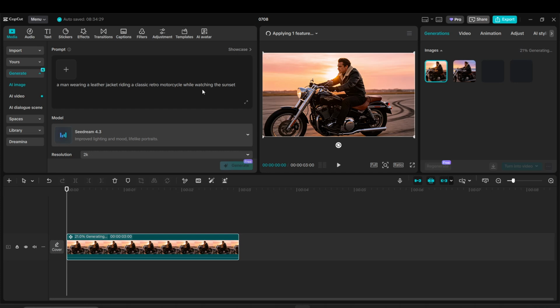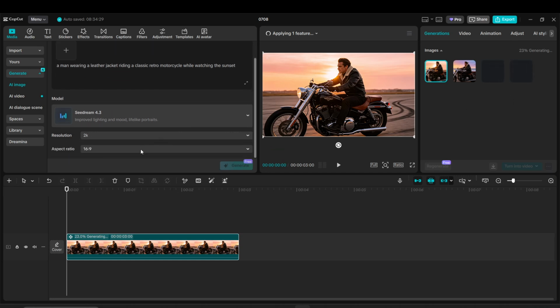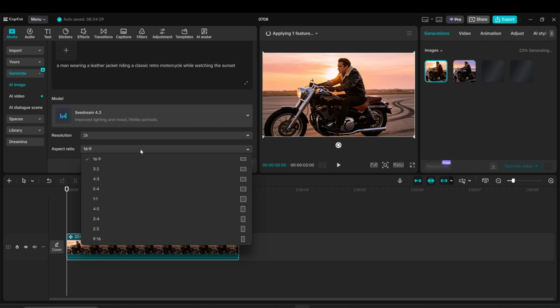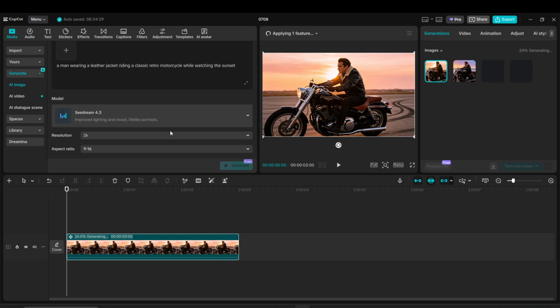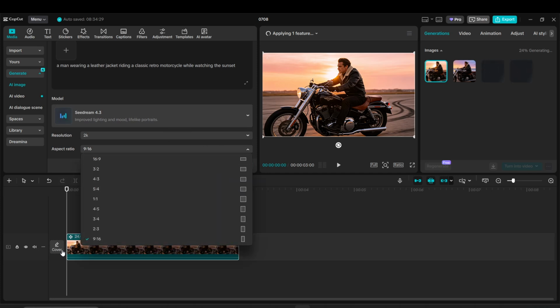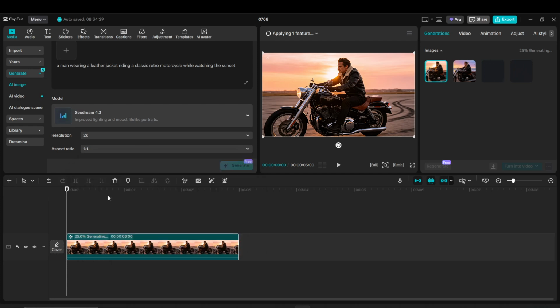and more usable results. After your prompt is ready, move over to the Settings panel on the right. First, look for the Aspect Ratio section and choose the frame size that fits your project. If you're creating something for a smartphone screen or vertical video, select 9:16. If you want a square graphic for a post grid, choose 1:1. Picking the correct aspect ratio early can save time later and helps you avoid awkward cropping.